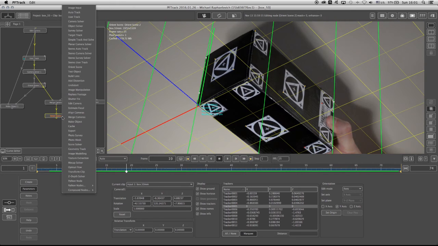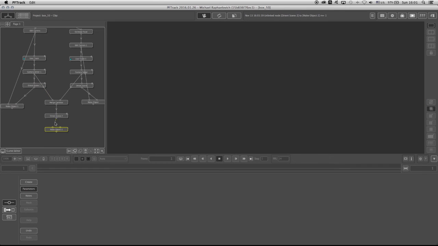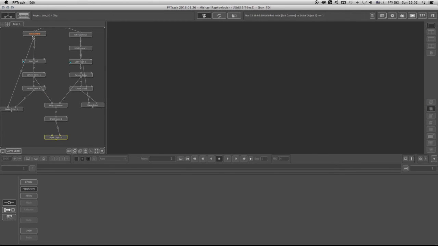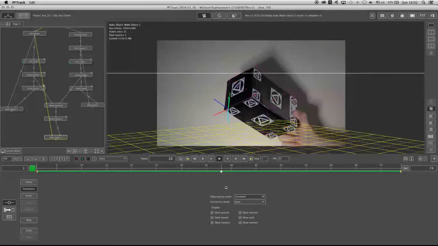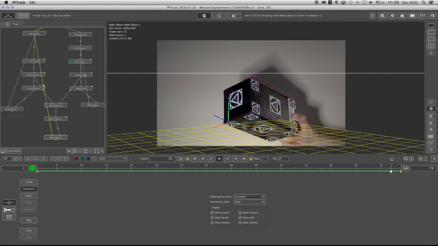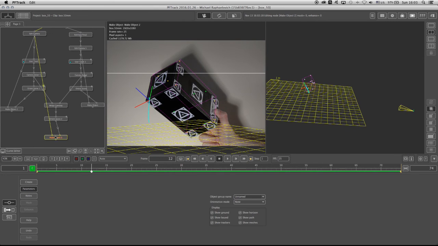So let's right click and click on Make Object again. Let's move the Orient Scene output into this input. And now I'm going to take the Edit Camera with the 50 millimeter and pipe it down into the left input of this Make Object node. So now we see that we have an animated object that is in the right orientation to the box that we see in the footage. So I'm going to select the orientation mode under this Make Object, and I'm going to select the distance from camera, and I'm going to make it closer to the camera itself.